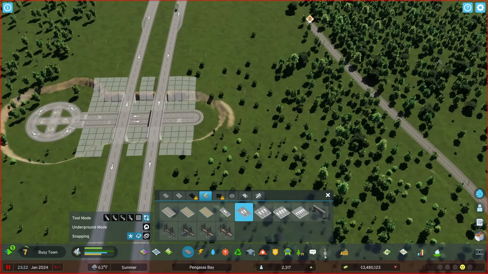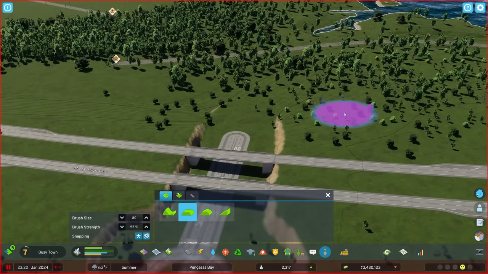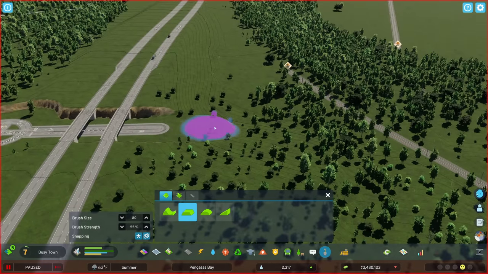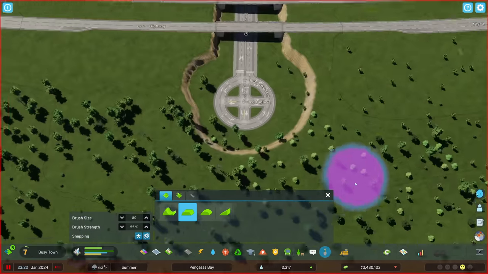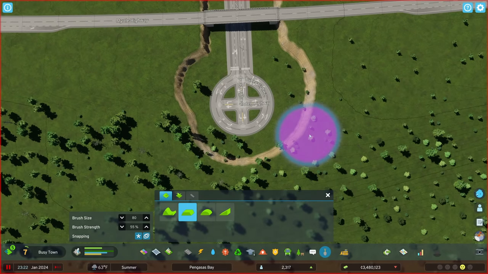And then I'm going to take this terrain. I'm going to drive that out until, yeah, it looks like it's starting to match the level of the surrounding terrain. We're going to elevate this piece of road too to get over this railroad track down here at the bottom. But before we do that, we have to come in and give ourselves access to this roundabout.